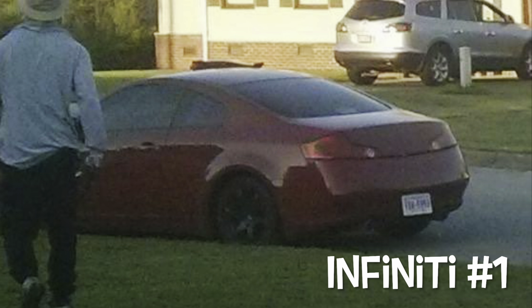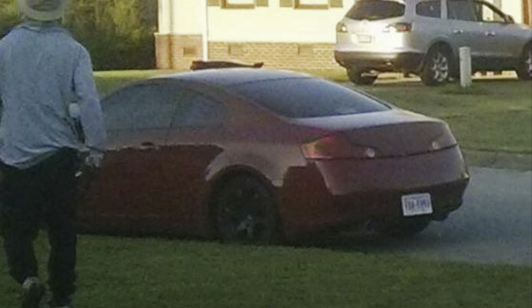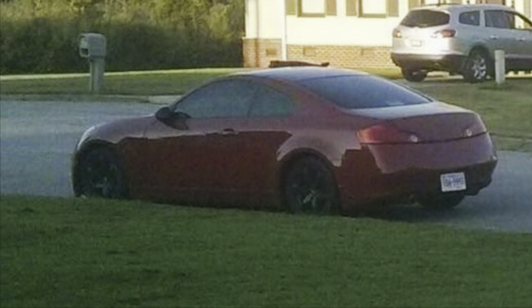My very first Infiniti, we call this one Ruby Red. This was an 05 G35 Auto. I paid $8,500 for it. Bought it from a used dealership. I put half down, so my payments were very low — I think I was only paying like $100 a month. I owned it for about two years before I ended up trading it in. I only did the little basic cosmetic stuff like Plasti Dip, debadged the trunk. But I sold it because it was starting to have some weird issues and was going to become a money pit. The car was definitely wrecked before I bought it. If I was to rate this car, only because it's my first Infiniti, I got to give it a five.